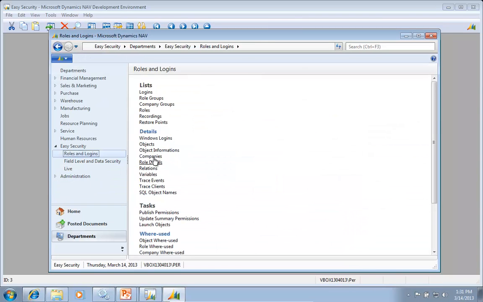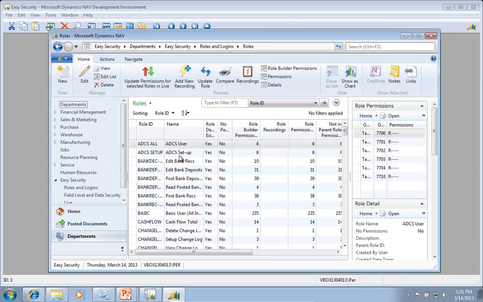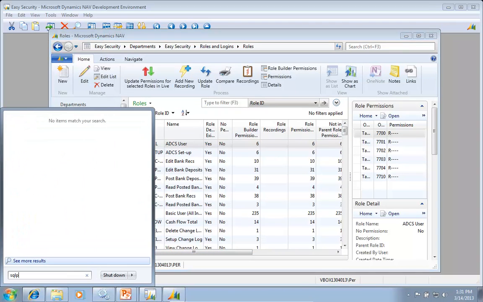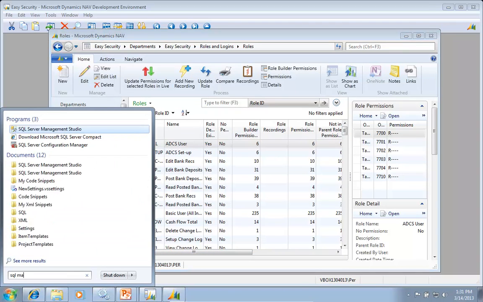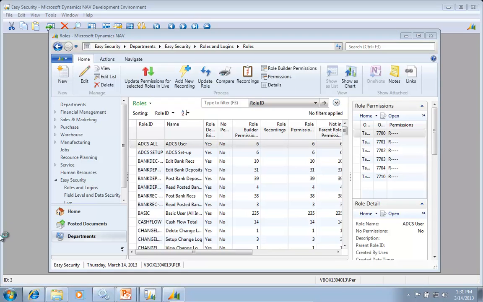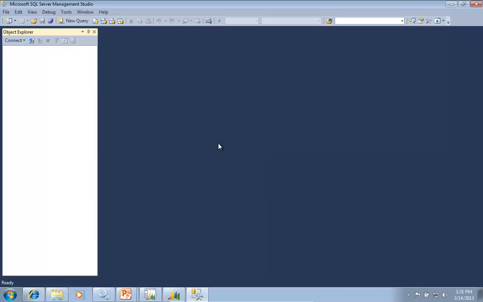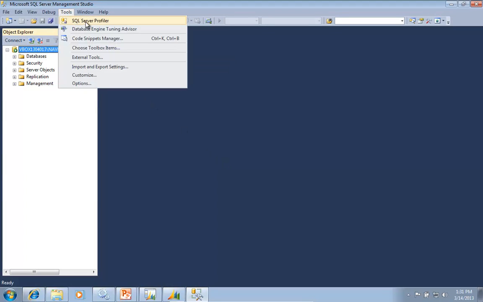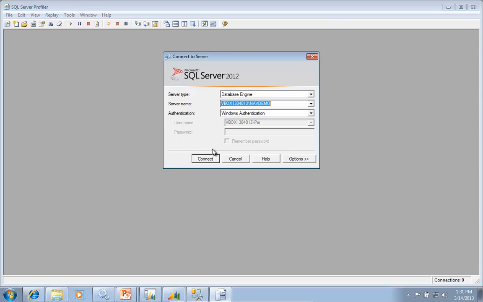The other part in here is the ability to record permissions. And to do that, you actually use the SQL profiler. The SQL profiler is part of the Management Studio, and I have installed the 2012 Management Studio in there. So under Tools, you can find the SQL profiler.